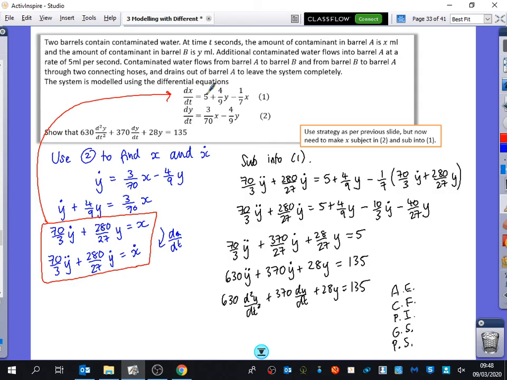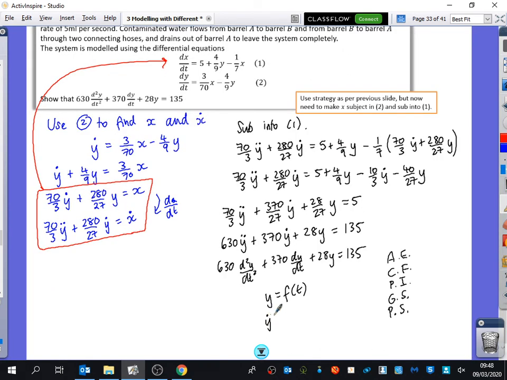So what we would eventually do with this is we would come up with a general solution that is y as a function of time. You would then differentiate this, and you would take y and y dot, and you would put it in. Actually, you know how before we did the other way around? We used the first equation and then the second one. Oh yes, sorry, yeah. So this is what we do to find x as a function of time, because we've already used equation 1 here. You would have found out y as a function of time because it's the general solution or the particular solution.